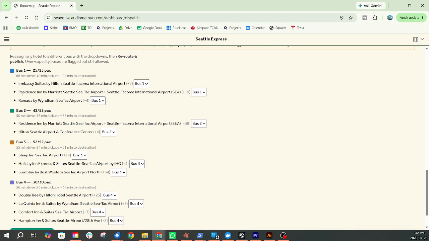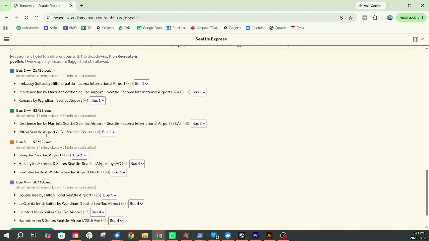But for now, it's just vehicle 1, which we gave a 25-person capacity, is going to be completely full by picking up these passengers at the 3 hotels. It shows you how many passengers at each of these hotels. And again, we can connect this to actually be able to see the guest names. But for now, it's just showing you numbers.